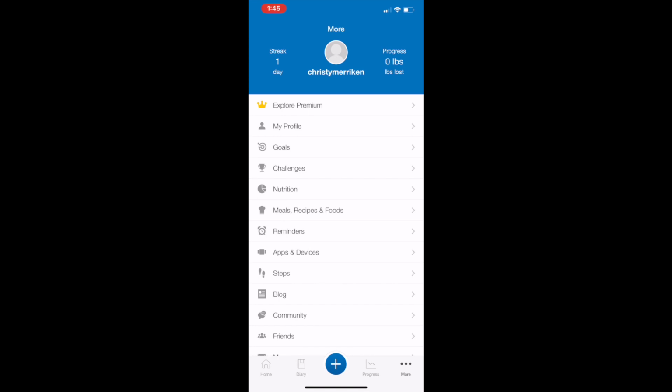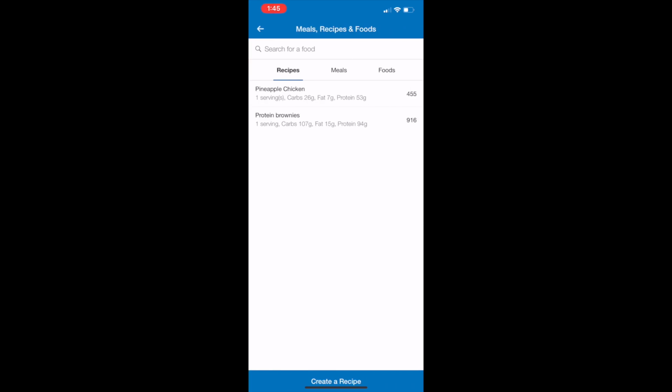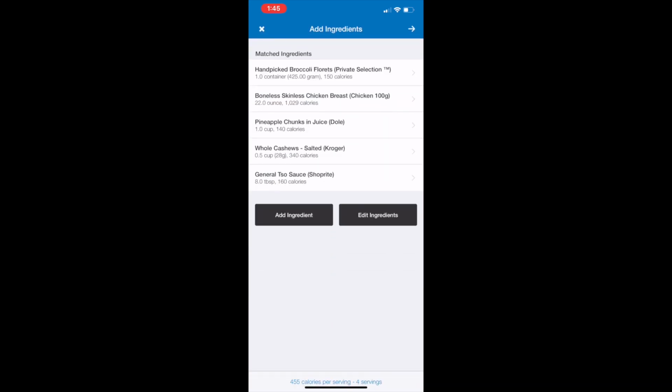So, this is how I track the pineapple chicken in MyFitnessPal. I'm going to go to this More button, and then from there I'm going to go to Meals, Recipes, and Foods. And I've already inputted all of the ingredients for the pineapple chicken, and I know that there's 4 servings because, as you guys just saw, I split it up into 4 servings. So if we go to the recipe, you can see that I've put the broccoli in, I've put the 22 ounces of chicken in, I put the 1 cup of pineapple, the 1/2 cup of cashews, and then I put the closest sauce that I could find. I measured it out, and I included 8 tablespoons in there, okay?